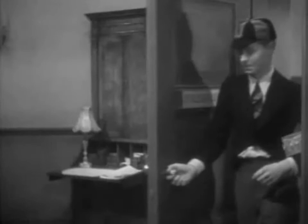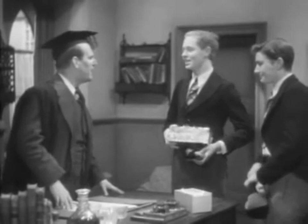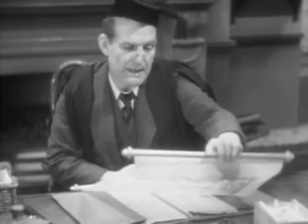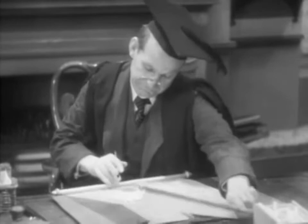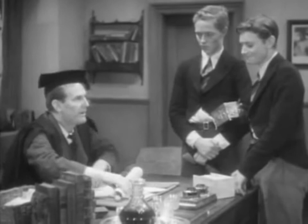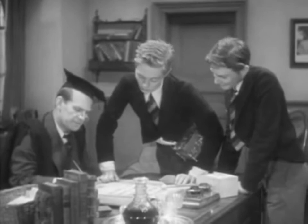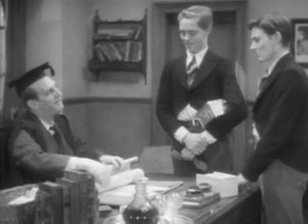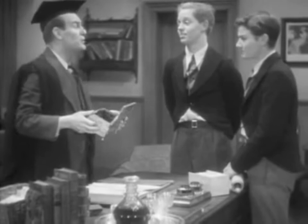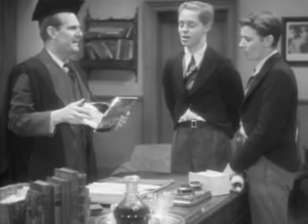Well, boys, what is it? This is the present we're giving to Lady Dorking, and we'd like you to sign the scroll that goes with it. Oh. Yes, pleasure. Can't you hold this for me? There. Can I see the present? Yes. Oh, this is very nice. Very pretty. What is it? It's a jewel case. A jewel case? Oh, yes. Very useful. In fact, just the thing.